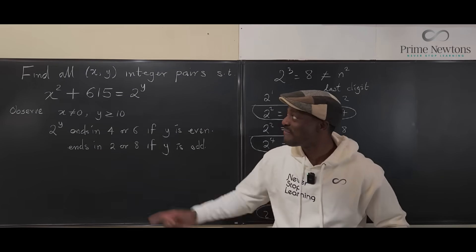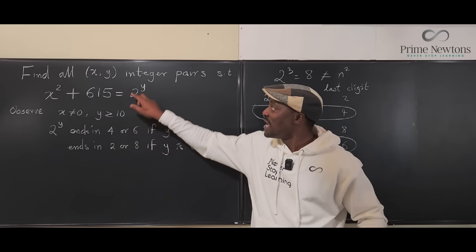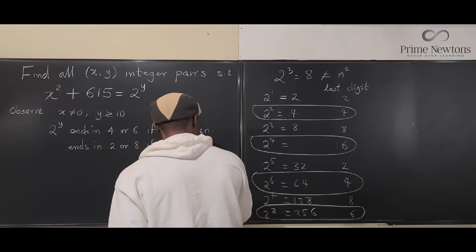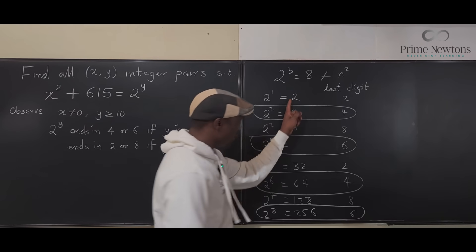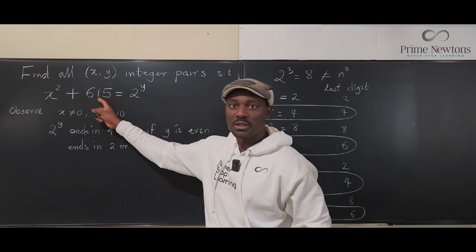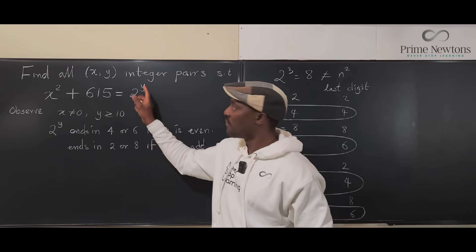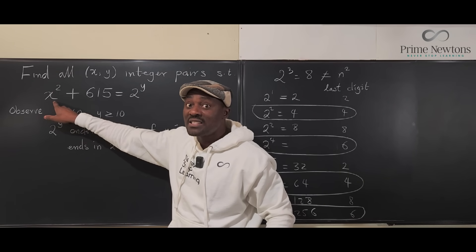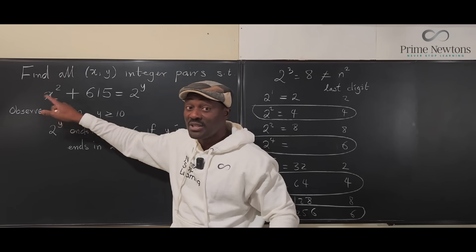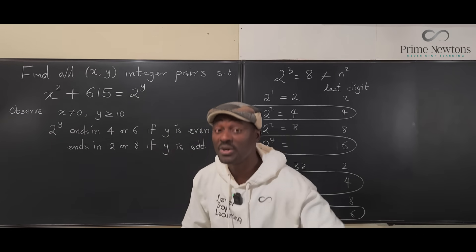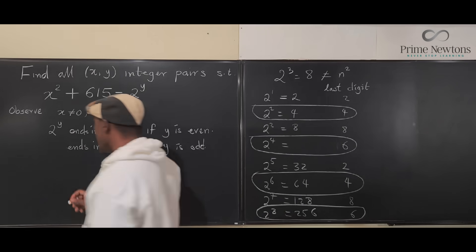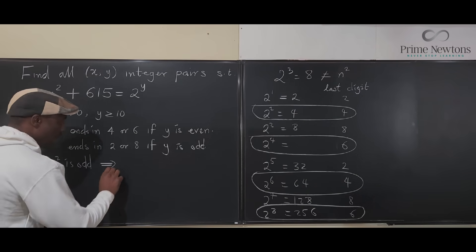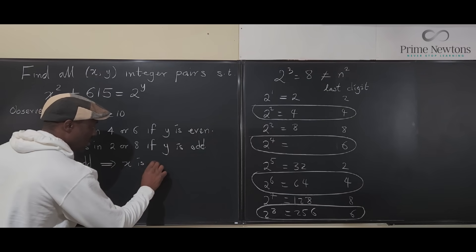Okay, relax. Because this is where I started relaxing because I noticed that the right hand side must be even. Every power of 2 is even, right? 2 raised to power anything is an even number. This guy is an odd number. For you to get an even number from an odd number, you have to add another odd number. So clearly, x is odd. Because x² must be odd and the square root of an odd number is always odd. So we know that x² is odd, which also means that x is odd.